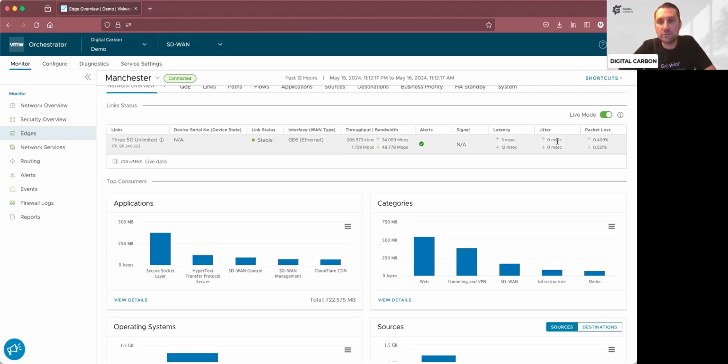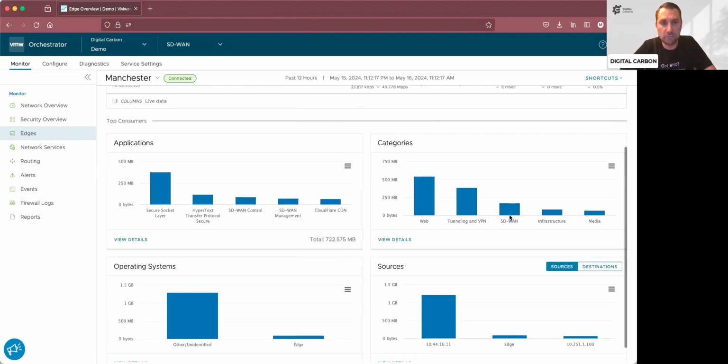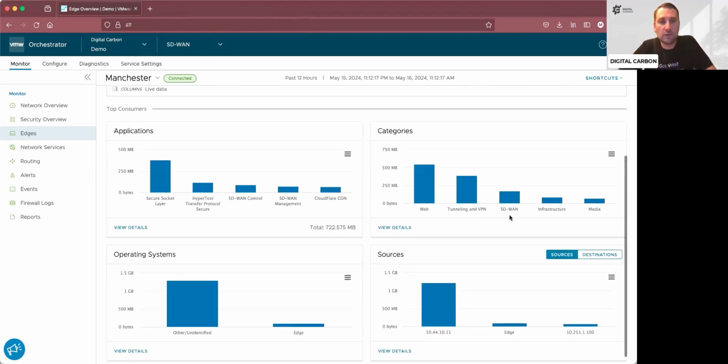If we have any jitter on the line, we don't have any jitter, which is really good, and that gives you a better quality for video and voice. And then if we have any packet loss, here we do see we have some packet loss on this underlying link.